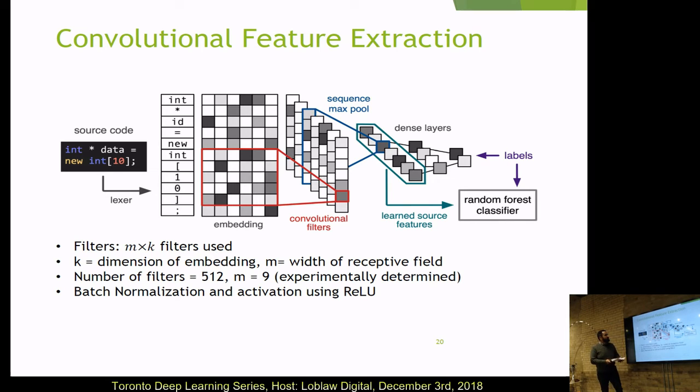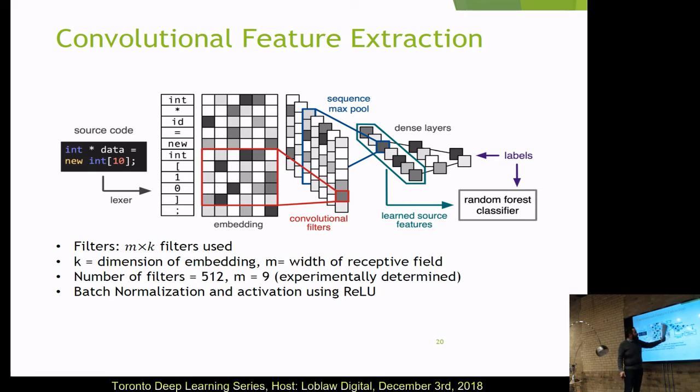They have two versions of their feature extractors or classifiers. One was a convolutional feature extractor. The convolutions have a receptive field size of m, so each convolution looks at a window of size m in the token sequence space, and they have n total filters. Each one of these n filters might be looking for a pattern, like malloc and free, or socket, bind, listen, accept, whatever TCP socket calls or other resource usage patterns that are very pertinent to the types of vulnerabilities we want to find.